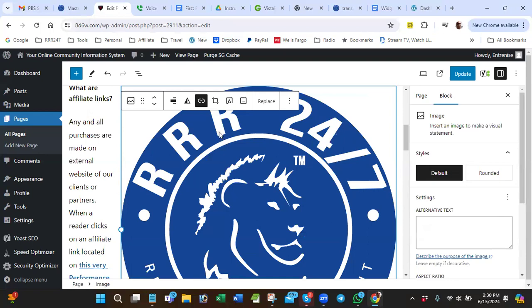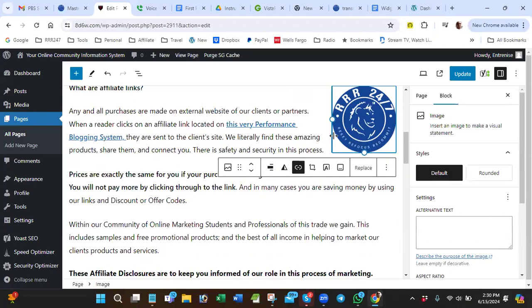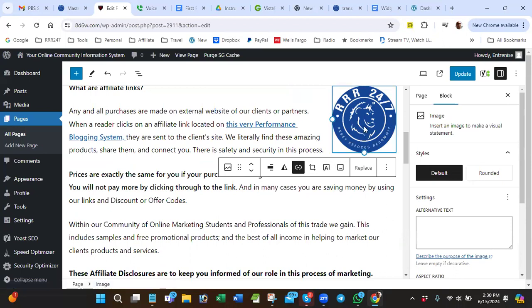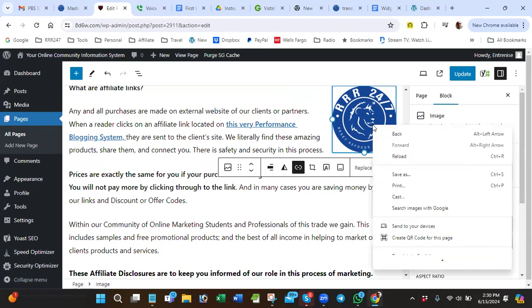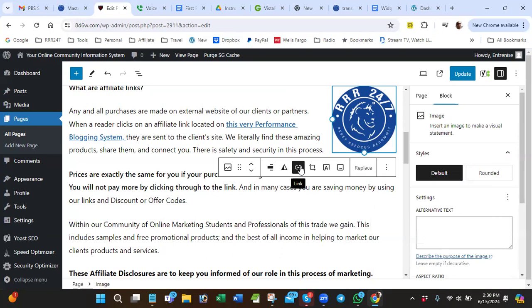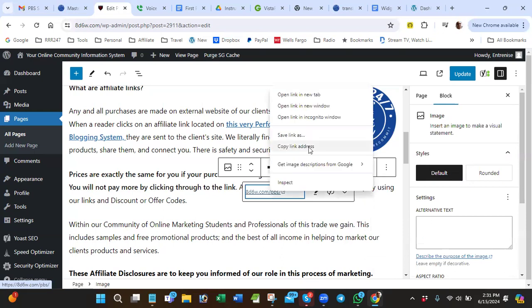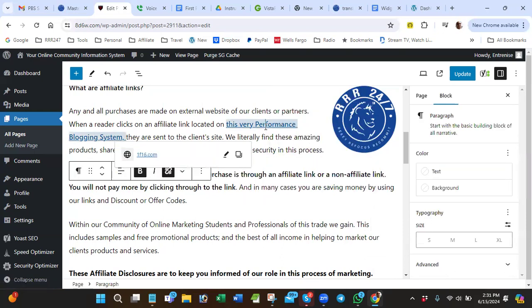So let me just do this. I'll fix the size of this image, and it should be something like that. And then is there a link on here? On a link on an image, yeah, see, this is your link right here, 8d6w.com/PBS. You have a web page on your site that's the address to. So it's simple enough to do, right? If I just right click on this, I can copy link address, but it's better if you do it this way. This little symbol is the link, and then I can right click on here and copy link address. Now this one has the wrong link in it, 1F16.